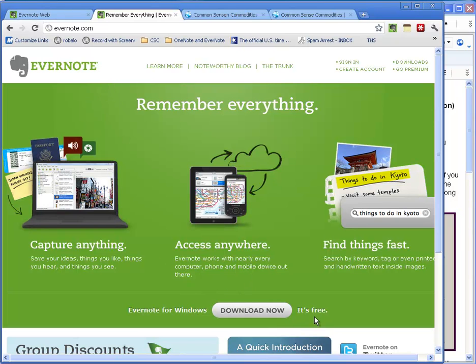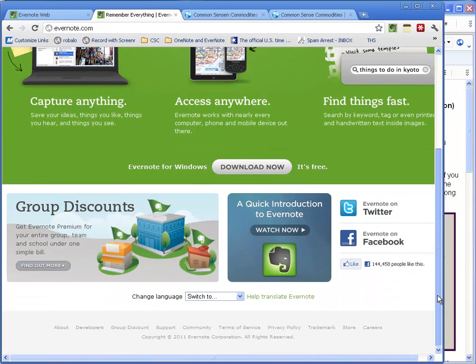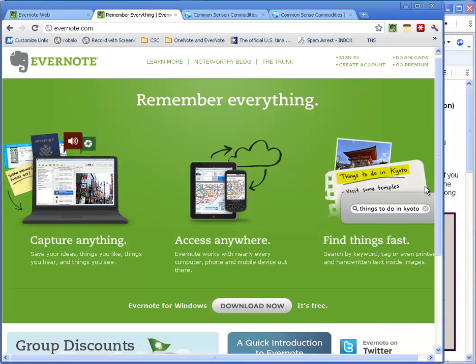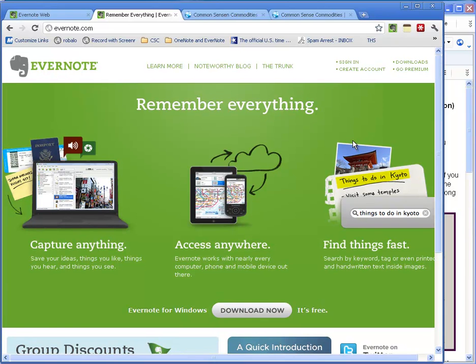And to download it, obviously you click on download and it will start downloading, and then you install it. It'll ask you for a couple of basic things. There's no credit card required. Like I said, it's a shareware product. They want your name and your email address basically, and a password that you put together.